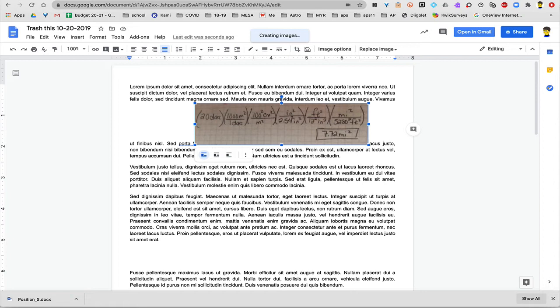But you know, it might be a little hard to read. So this is really important. When you're taking pictures, you want to make sure you're using something with ink and white paper to get a nice contrast, maybe a bright light. My light's coming from behind, so it's not the best.